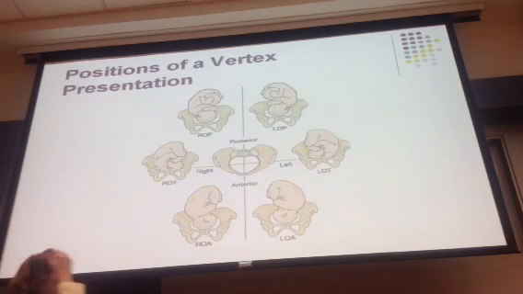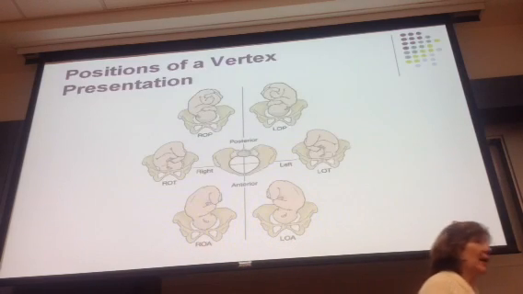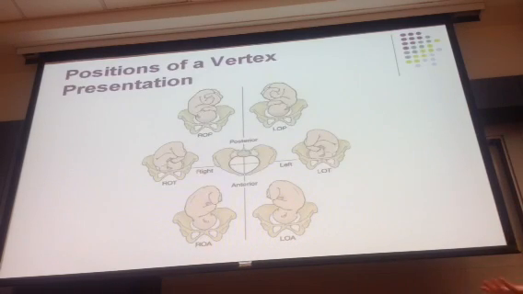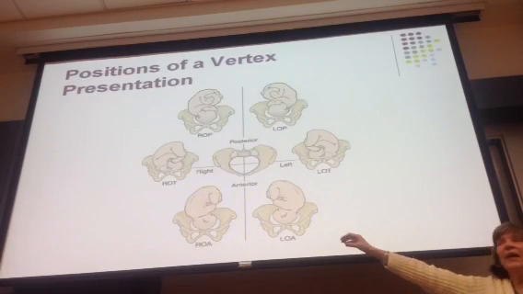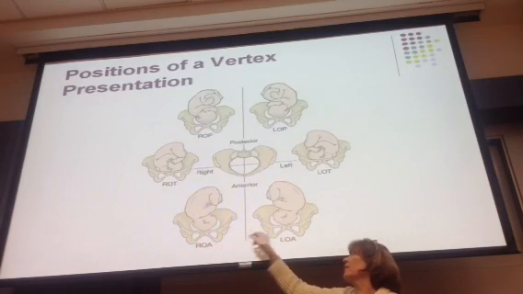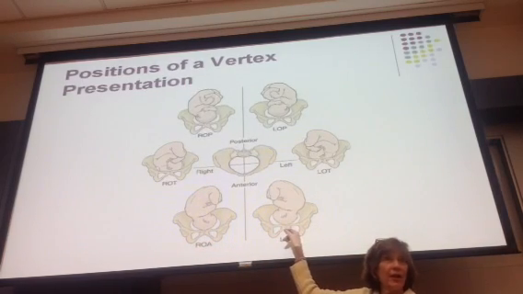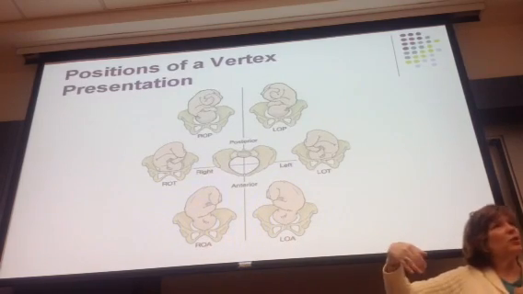Now the last one is position. And the reason why I talked to you guys about position is because if you are putting a fetal monitor on a patient, perhaps in labor and delivery, if the nurse said, can you hook the monitor up, position is going to help you to identify where to put that monitor. Position has to do with how the fetus is coming through the pelvis, all right? And these two positions down here, right occiput anterior and left occiput anterior, are probably the most optimal and common positions for a baby to present in.